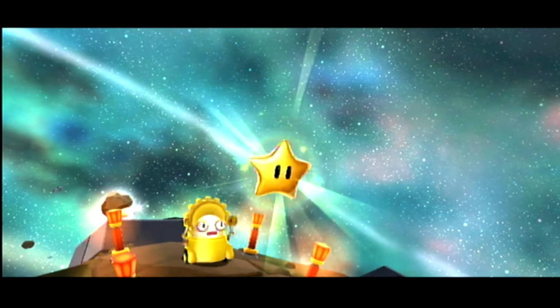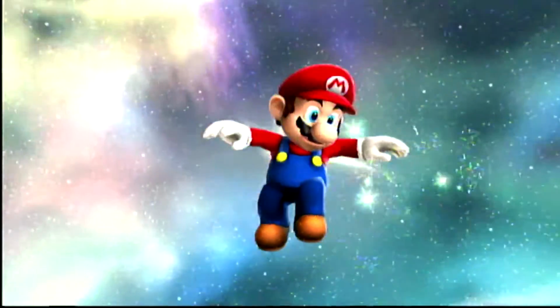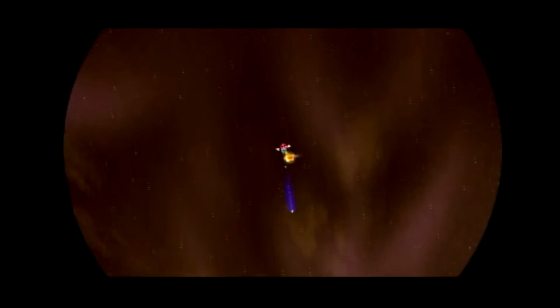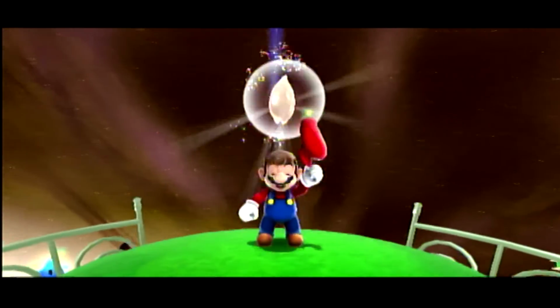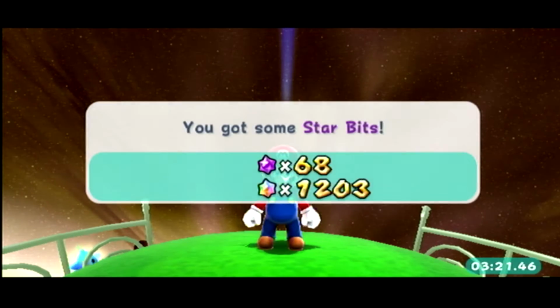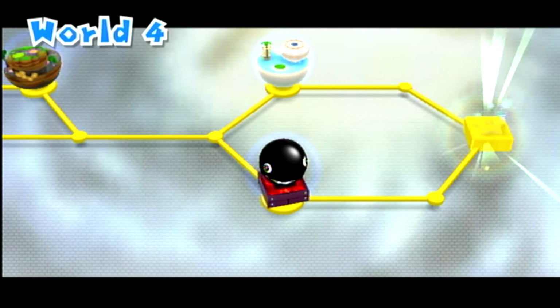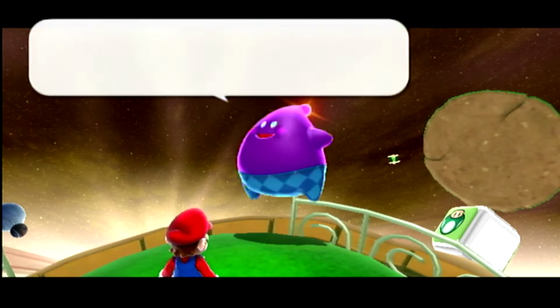Alright, so nice. This is our 3rd star. And I'm pretty sure that's the final star we're going to collect this video. Although I'm pretty sure that Guillermo did come back with us. Galaxy complete, and I believe that's actually the world complete. And look at that, a prankster comet in the Chompworks galaxy. Sounds like foreshadowing for the next episode to me.